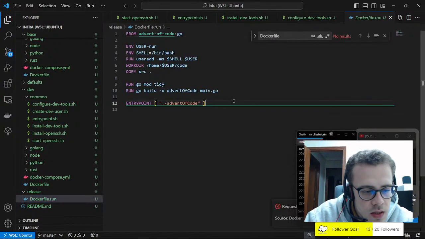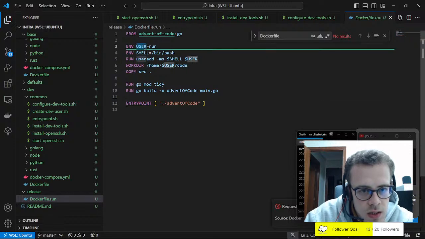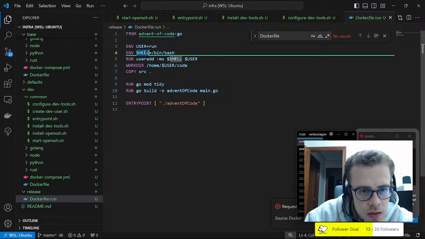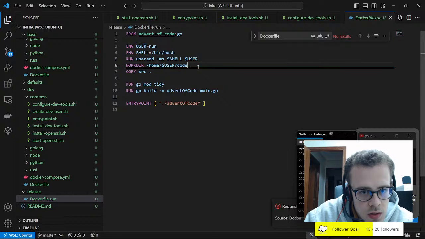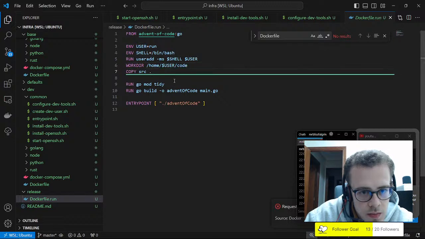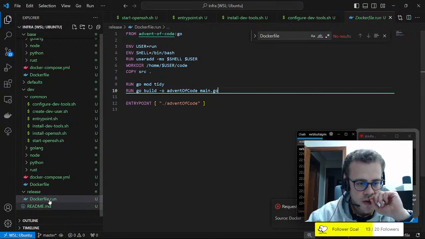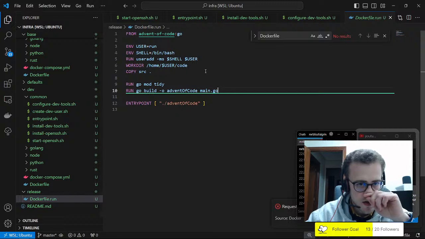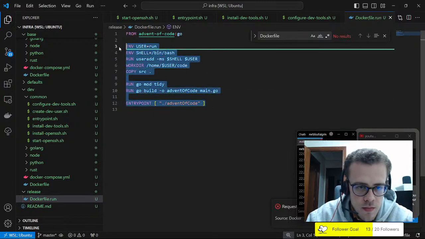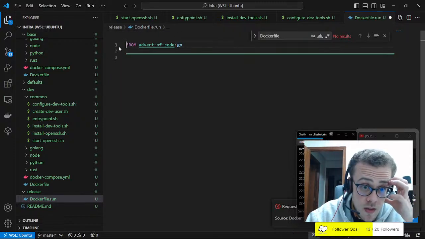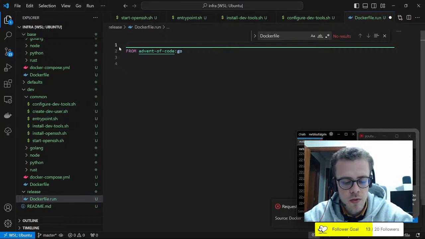What's this? This is the release. User, so yeah. So we will have to think how we do this. This would be something similar to what we had on the other.